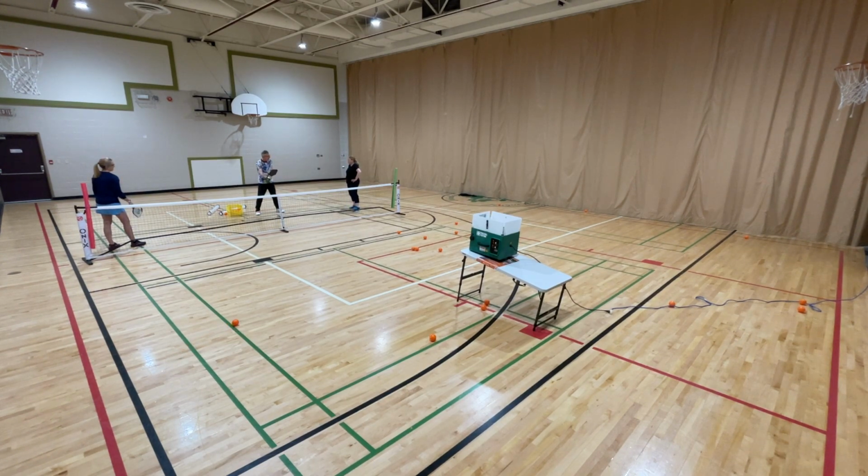So remember our pronation, right? Think of your racket face. If I'm hitting a high ball, I'm hitting it down in the court, so my racket face is going to be pointing down. So I need to pronate around that angle. I need to pronate around the racket face. If it's here, I need to hit a little bit up. So I'm going to be making contact out here because I need to get the ball up over the net. So I need to pronate around that angle, which means I'm going to end up coming back here. Right? But you just have to think of the angle. I'm hitting down, I'm hitting flat, I'm hitting up, and then just pronate around that angle.